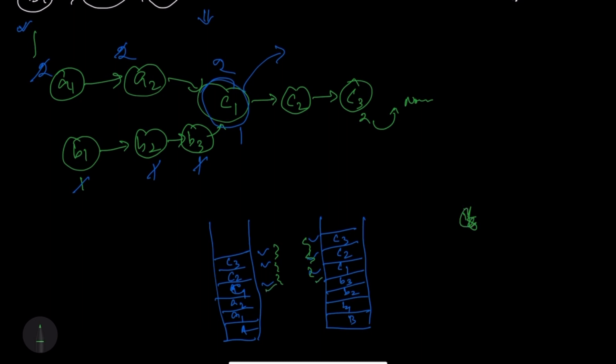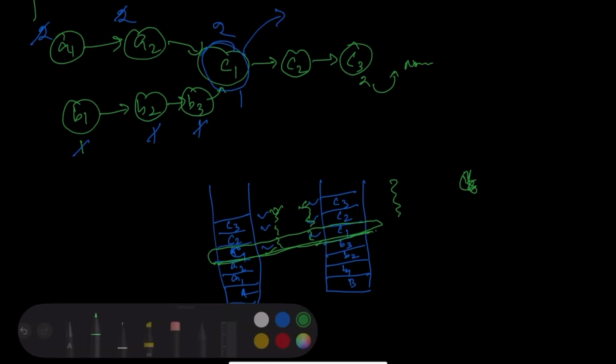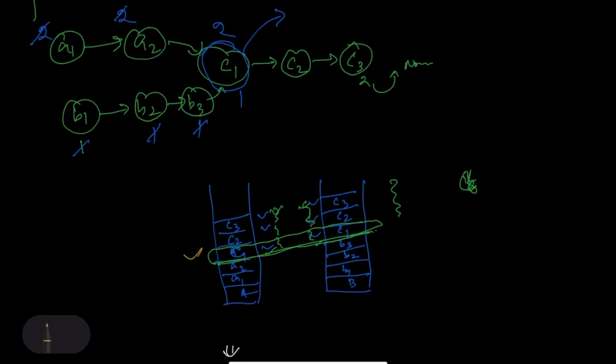And at the point where they won't be equal, we will be returning the element from the previous iteration. Like, we will be popping out the elements, and at the point where they won't be equal... Of course these will be equal. So at the point where they won't be equal, we will be popping out that element.